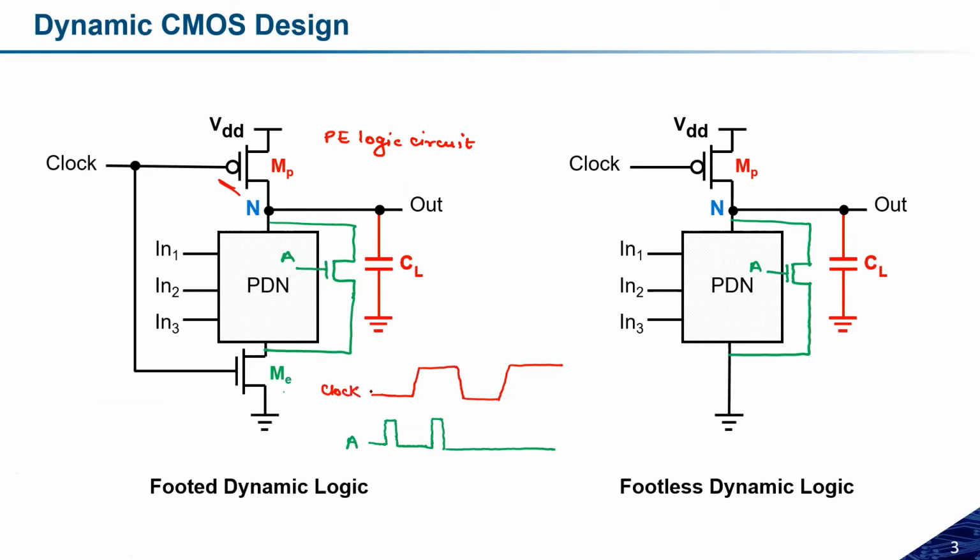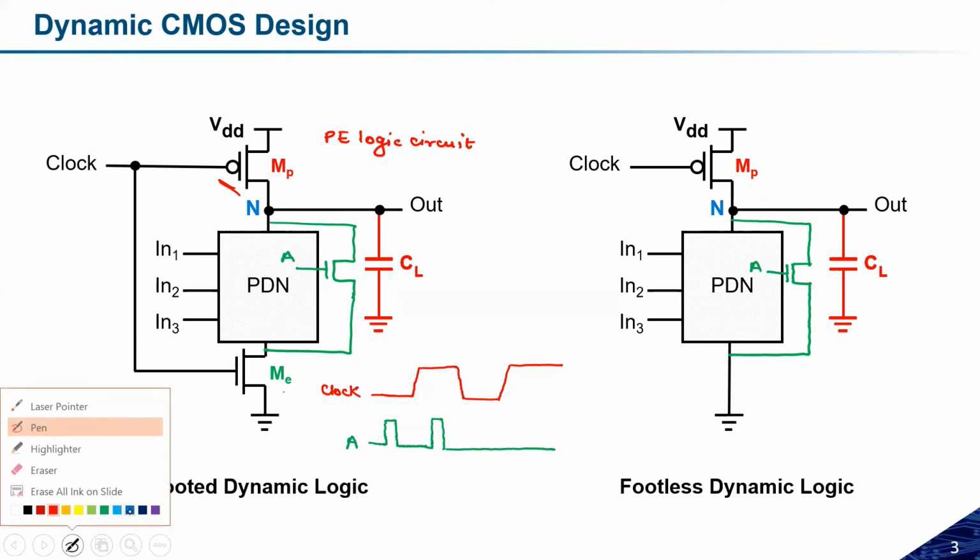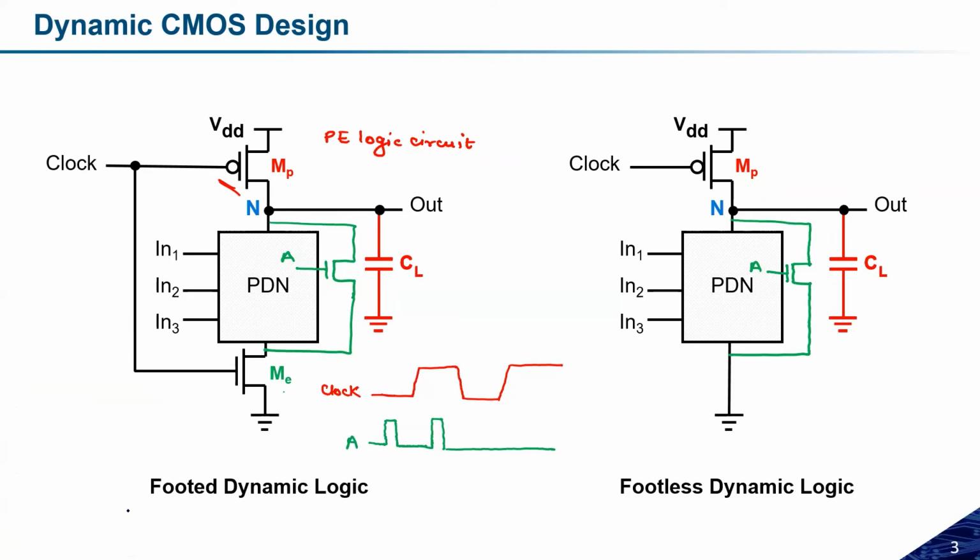Okay, now let us try to check how the output will look. Let us check with the first one. If A is equal to 0 and clock is equal to 0, the dynamic node will be charged. If the dynamic node is charged, even though there is some change in the input during the pre-charge phase, this input will not be evaluated. So the output will become high, or charged, and it will remain charged until the next phase.